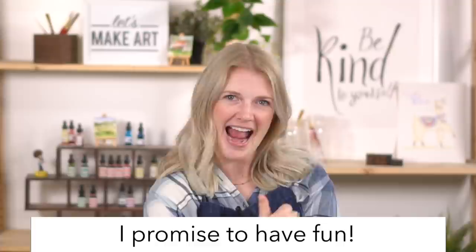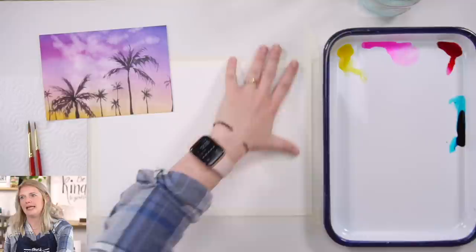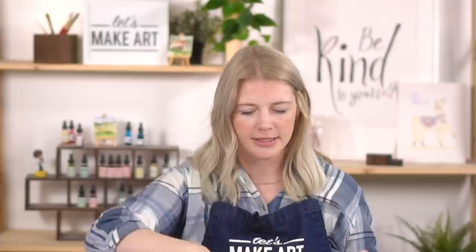Okay. So we're gonna go into step one and we're gonna do our wash first on our sky. The reason why I like this paper is because it blends a little bit easier with the colors. Canson is a huge paper that we have used. It blooms pretty easily, which can be really frustrating, especially if you're trying to do skies or landscapes. I was really excited to do this project because I know this paper handles those color transitions fairly well. So, let's get started.